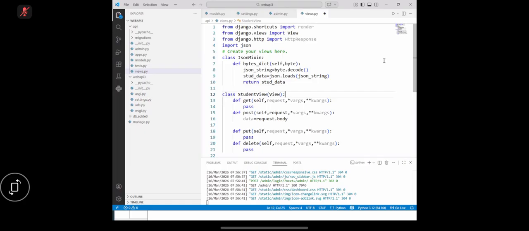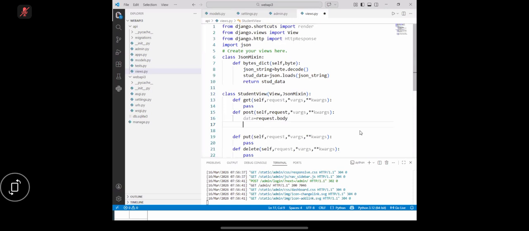Now, whenever you want to convert, you just inherit the class. What is the name of the class? JSON mixin. It means this method is inherited here.